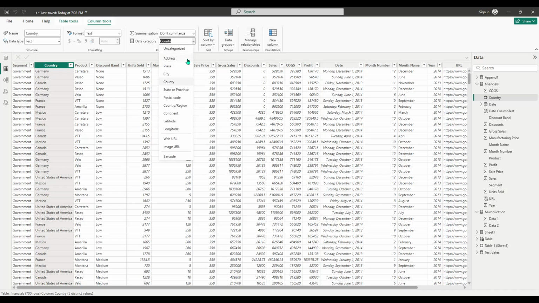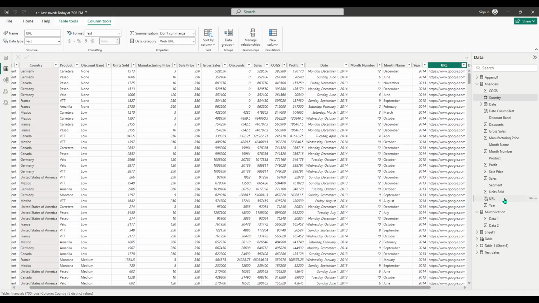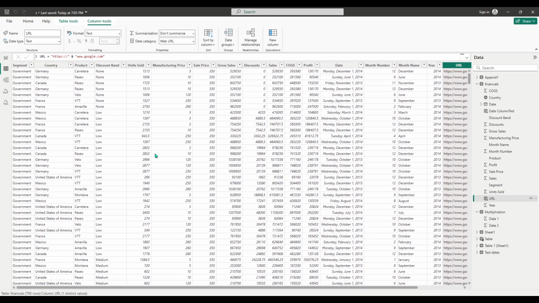A couple of quick tips as you choose. For geographic data, more specific categories often reduce ambiguity. City is better than address if the field only contains city names. For URLs, make sure the values are complete links, including the protocol such as HTTP or HTTPS, so they become clickable in tables and matrices. For latitude and longitude, assign each to its matching category rather than leaving them as generic numbers. Maps rely on that distinction.